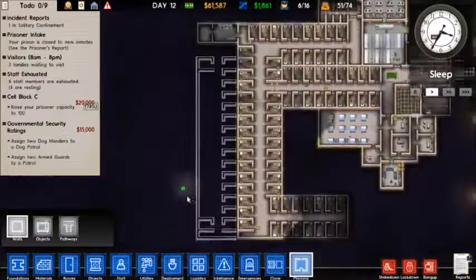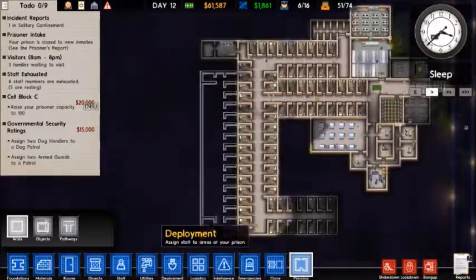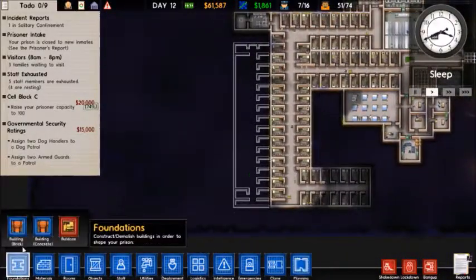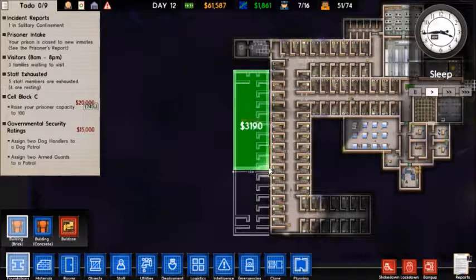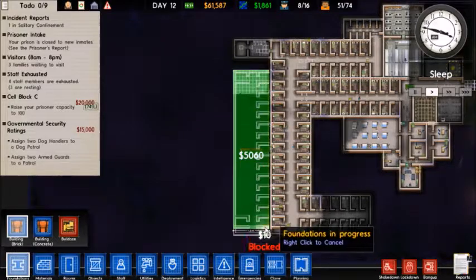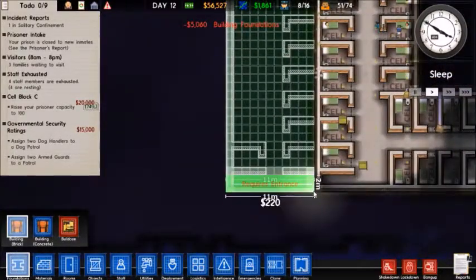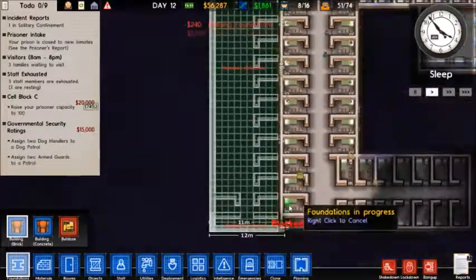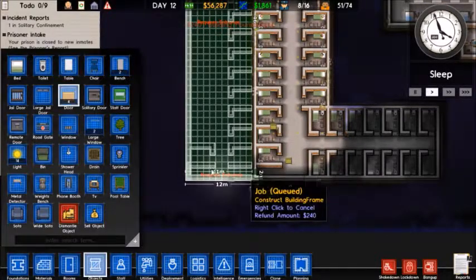I think I know what's going on here. I don't have to plan all these, right? Right. Good. We must build more foundation. And we will put a door.